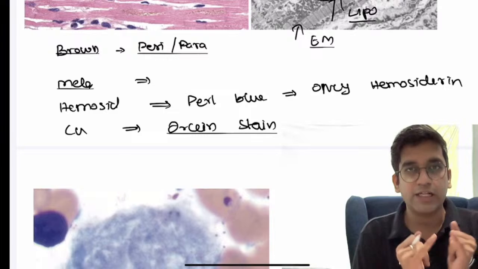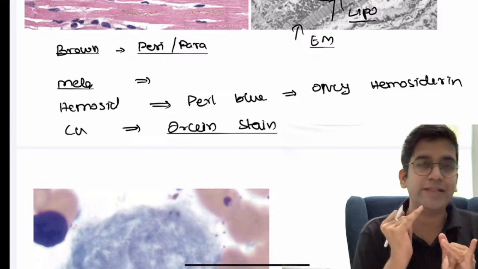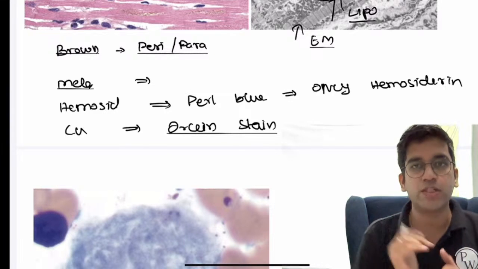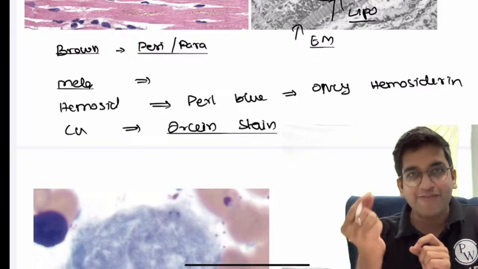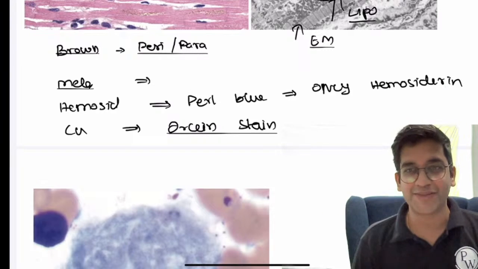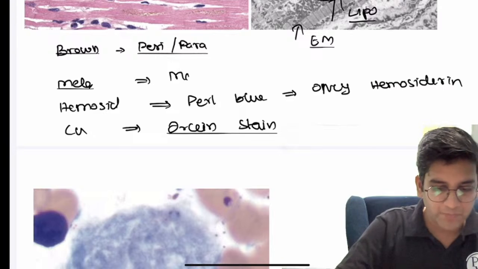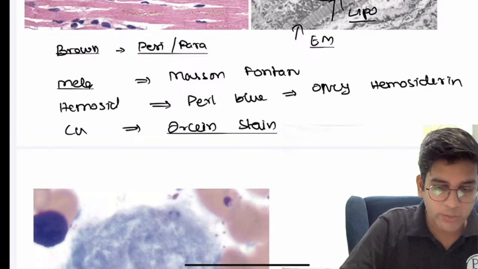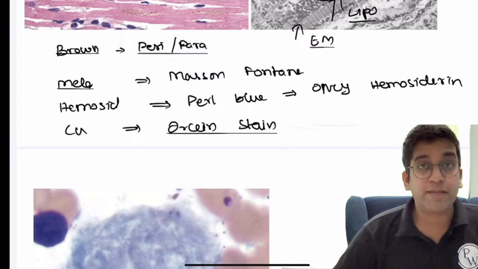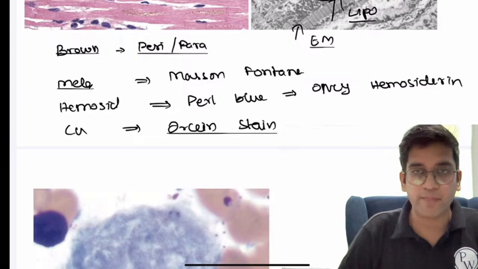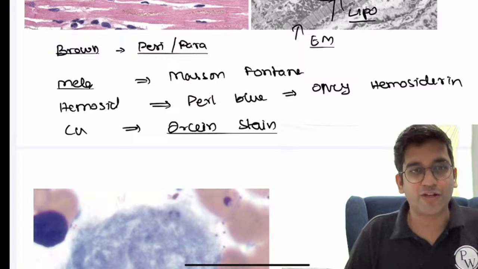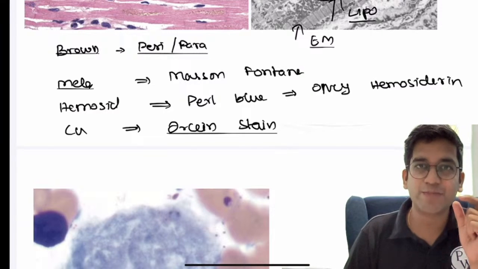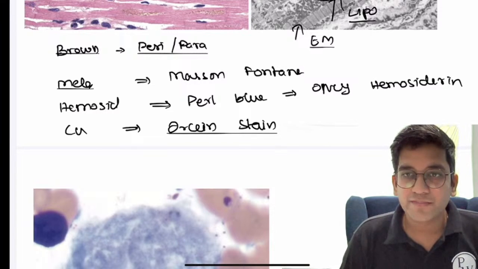Can anyone complete this? Melanin, what is the color of melanin? Brown color in microscopy. Can anyone tell me one important stain which can pick up melanin? Like I said, only KF ring, I know, you might be right in bullseye retinopathy. Fine. Perfect. You have your Masson-Fontana. So Masson-Fontana is a stain which can pick up melanin in microscopy, right? Amazing. Okay, I'm going to ask one more leading question related to Masson-Fontana. There's one more stain which has Masson in its name. What is that?